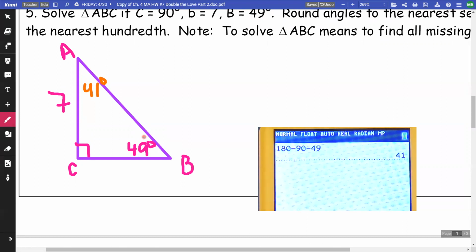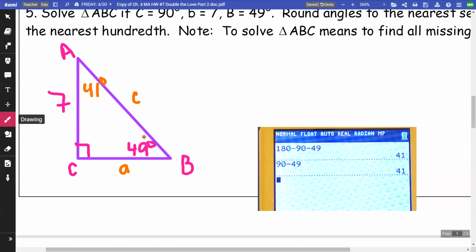And I really could do, since I already have a 90, usually what I do is I go, okay, I've got 90. The rest of the triangle is going to be 90. So 90 minus 49 is 41. That's usually how I honestly think about it. And so now we need to find the other missing sides. So this one is going to be little a because it's across from A, and this one's going to be little c because it's across from C. So in order to find A, I've got B and angle B, and I have angle A. Let's see, I think I am going to use the 41 degrees for this one.